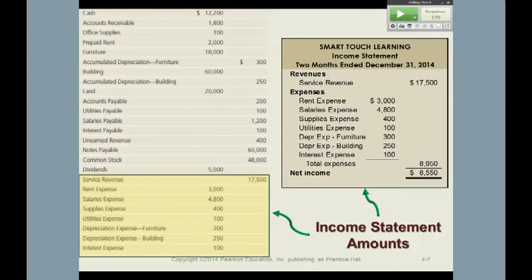So now, taking it from the adjusted trial balance into the financial statements, when you look at an income statement, first the title, the name of the company, then the name of the statement, and notice again, this is a flow statement. So it says for the 2 months ended, and this is going to become important when we think about the idea of closing entries. These revenues and expenses are only for a 2-month period, and they would not affect the following period. They're not cumulative, so only for the 2 months. And then, of course, revenues minus expenses would give you the net income for the period.